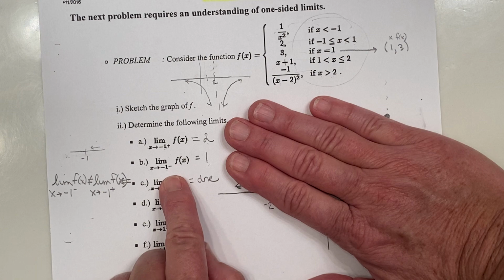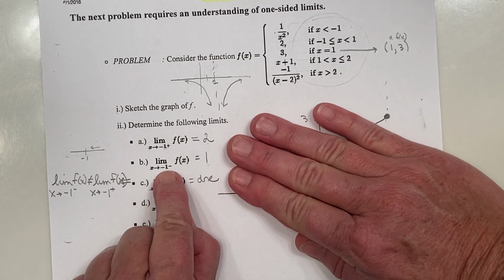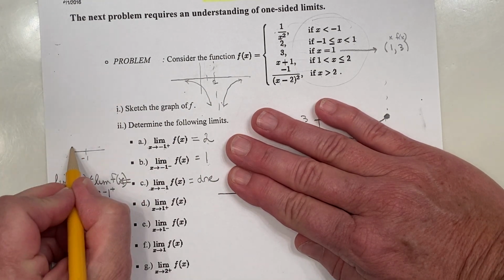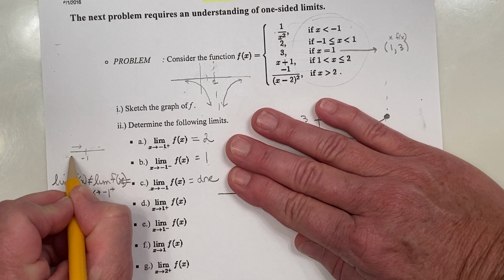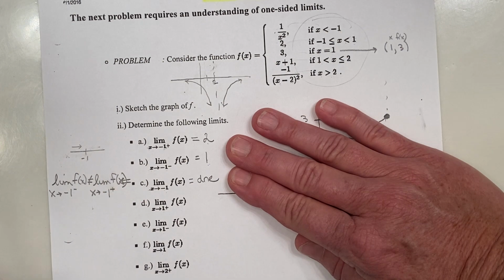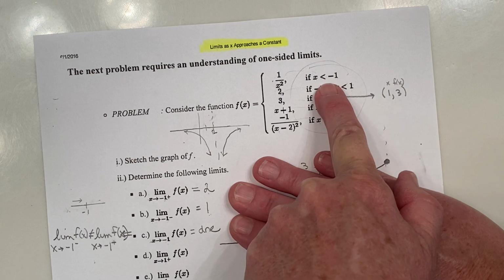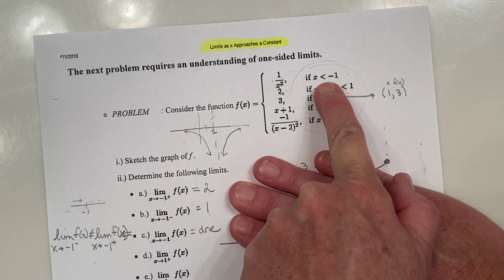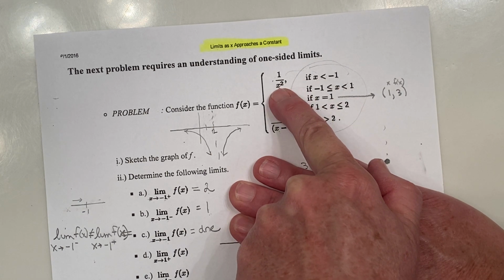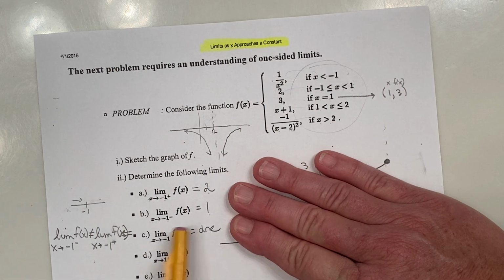Let's look at B. Could we have found 1 without looking at a graph? Absolutely. The limit as x approaches -1 from the left. So here's -1 again. I'm going to approach -1 from the left. That means my x values are smaller or less than -1. So let's find the restriction that describes x less than -1. That would be your top piece. So now on the top piece, once we've identified x values less than -1, then I can plug in that x value of -1, work it out, and I am going to get 1.